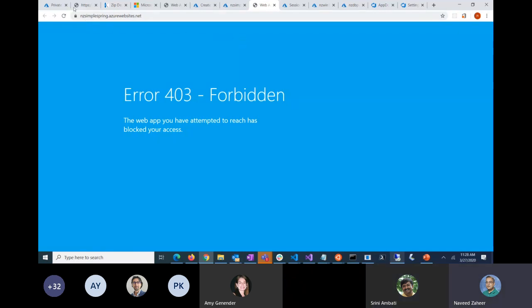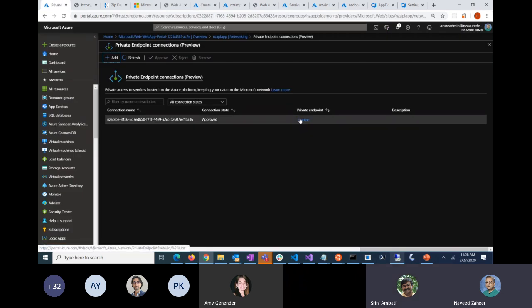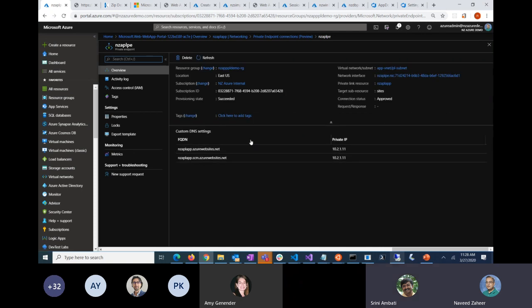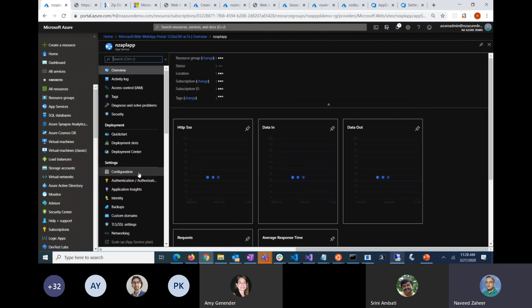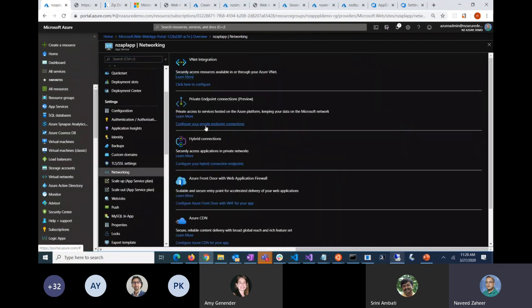Okay, so the second thing is, as you can see here, this is the app that we created before. It has already also created a private endpoint. So what we're going to do is look at the experience of VNet integration. I'm sure you are aware of it, but I just want to show it to you.